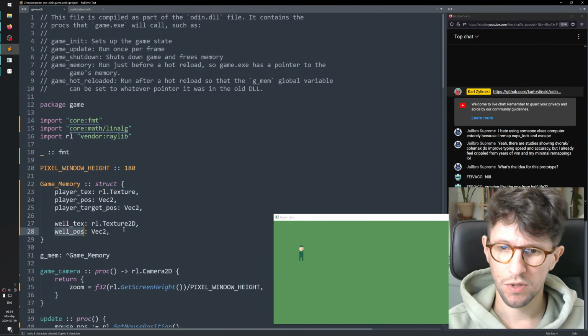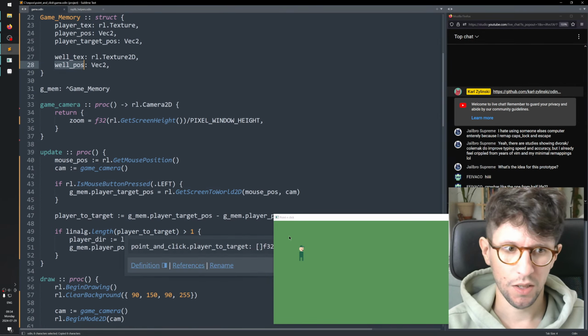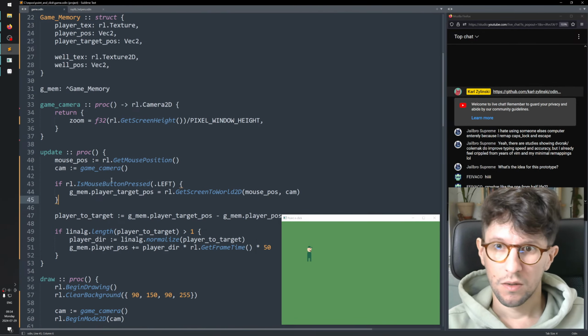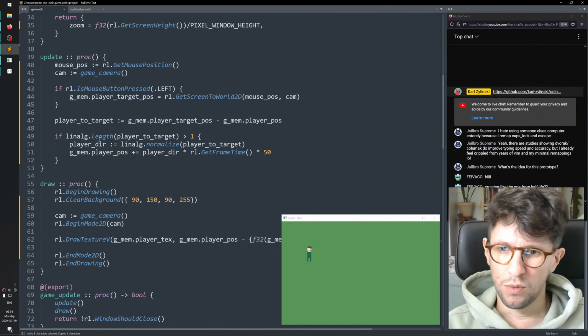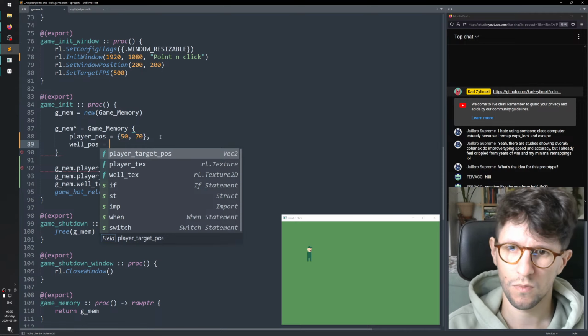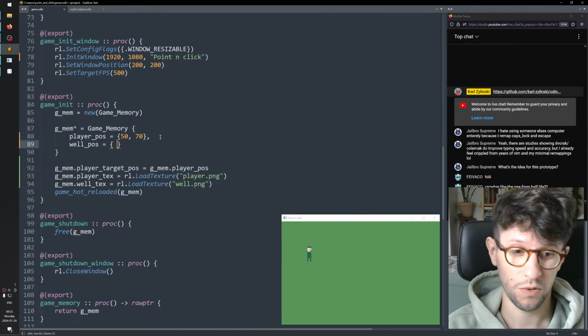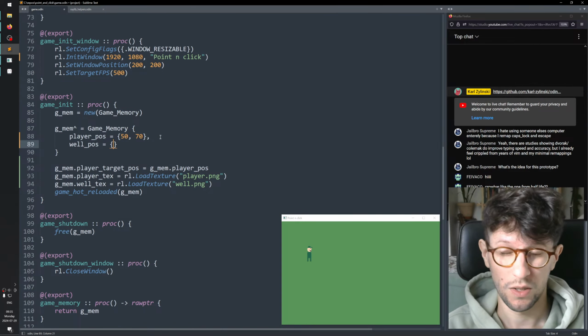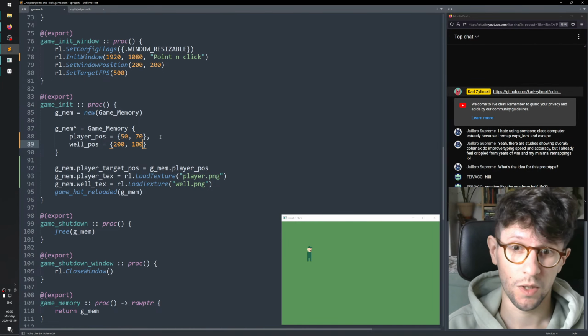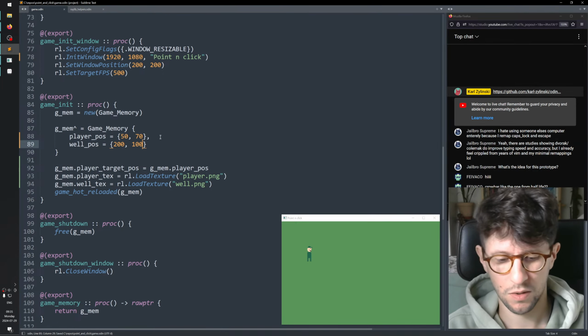And then we go up here, and the well position is a vec2, and we put it halfway across the screen on the right side here somewhere. The screen is like 320 wide, 200 times 100 maybe.